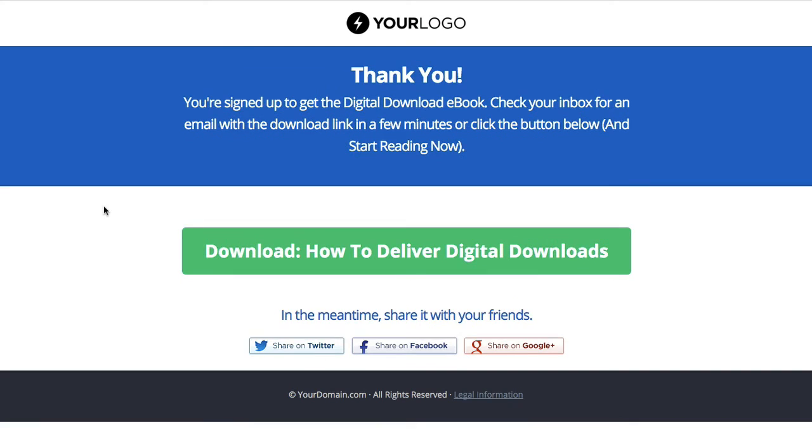Here it is for this article, this example. I've just styled it similar to the landing page, and here is the button that people will be clicking on to go and get the download. I've also added in some social icons. You might want to include social icons on your thank you pages. It's a great way to get people to share your download or share your opt-in page.